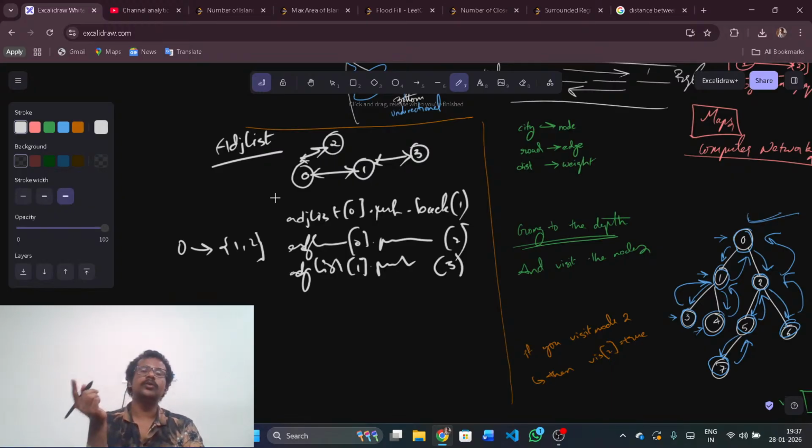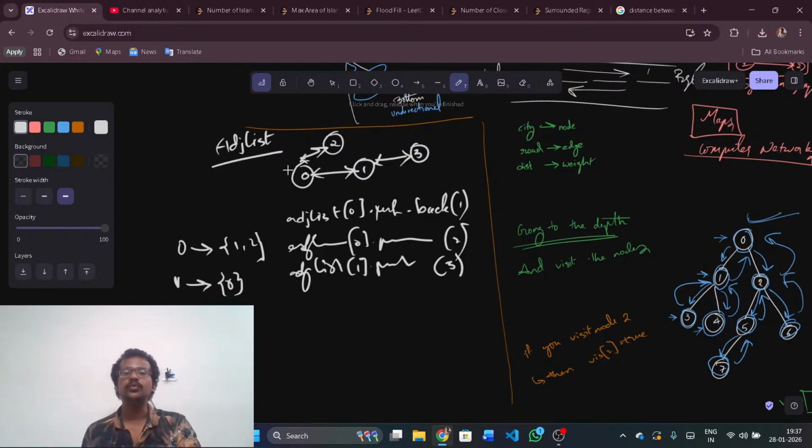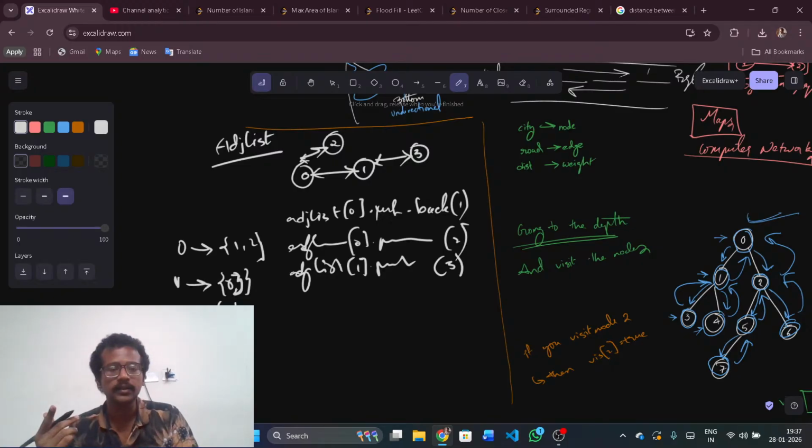You can go to 0 from 1. So for 1 we'll be having 0. For 2 you can go to 0, right? From 1 you can also go to 3, and from 3 you can go to 1. I think it's quite clear.